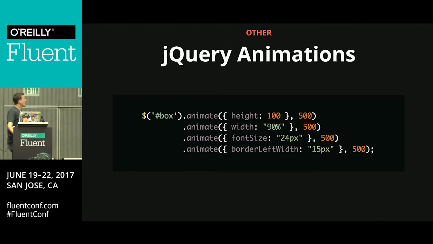We're going to start looking at these other category animation tools, and a lot of these are things that are not expressly developed for animation, but they have some animation capabilities. jQuery is a perfect example of that, right? People usually don't download jQuery because it animates things, but if you already have it in your code base, it's a great thing to turn to for animation, right? And the API is similar to other jQuery use cases, right? You're chaining commands together and you're telling your element, hey, I want you to do these specific things.